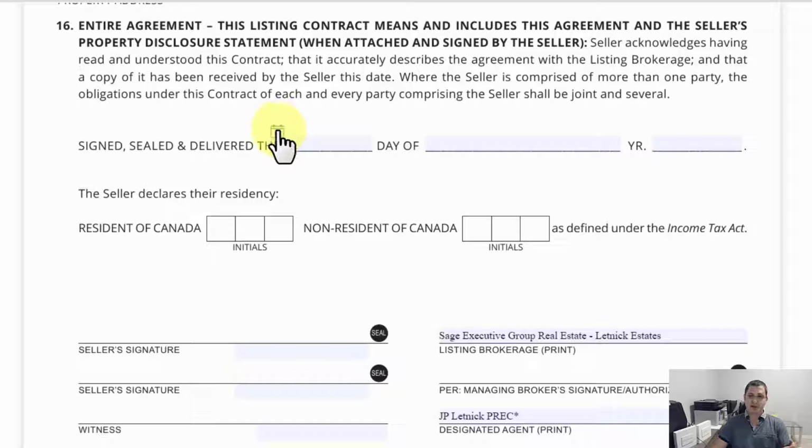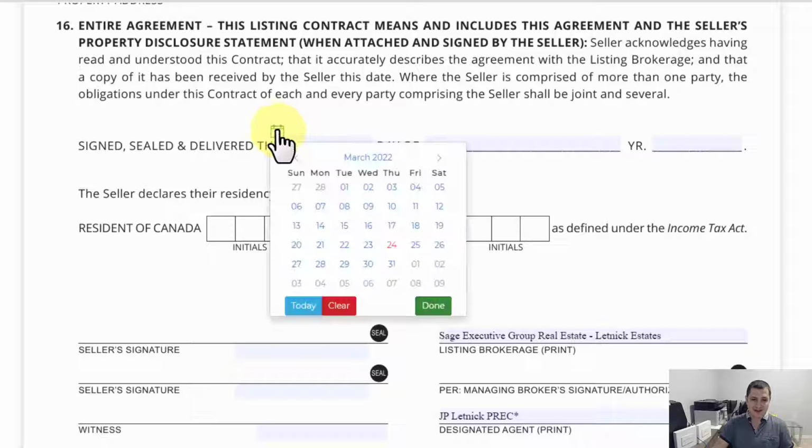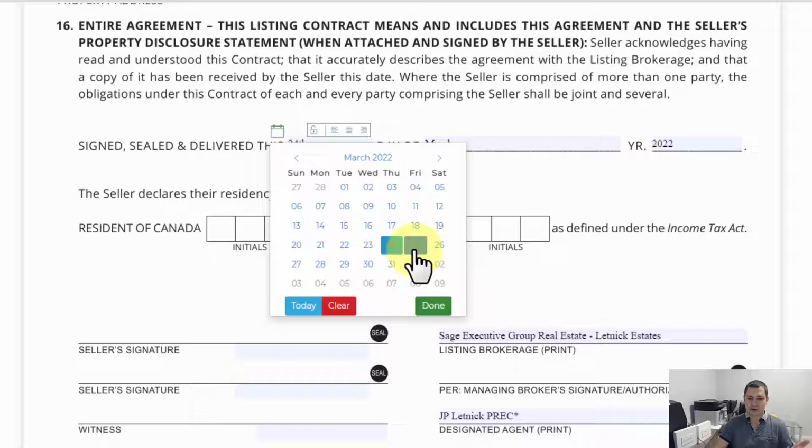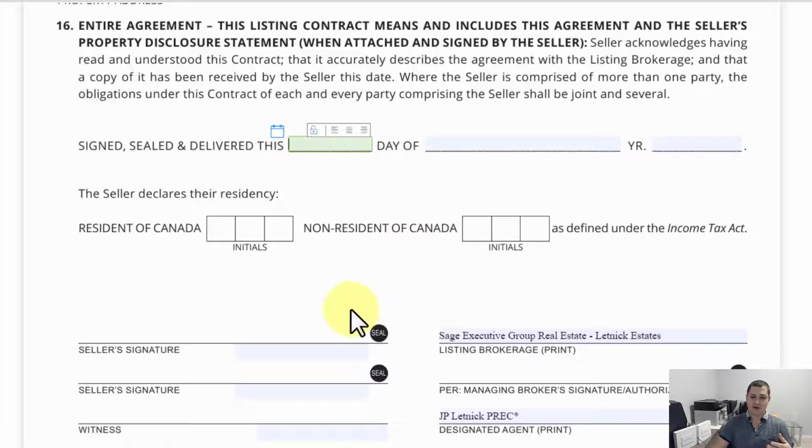Now, if you're sending it up through DocuSign, you can just put a date stamp on there if you like. If you know they're going to sign it today, then you can click the calendar, click today, there's the date. If you think they're going to sign it tomorrow, then put that in there. If you want to just save yourself the headache, just put the date stamp on there for whoever's signing, and then that way you know for sure it's been signed at that time when they're signing it.